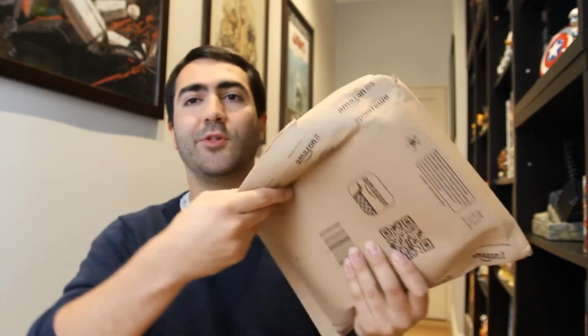Amazon put in these crappy, loose packaging, listen to that rattle around in there. There's no packaging, there's nothing in there to stop it rattling around. They just don't care. They just throw it in the satchel and send it overseas. Let's just hope it's not damaged, because that would be annoying. Okay, let's look. It's open already.